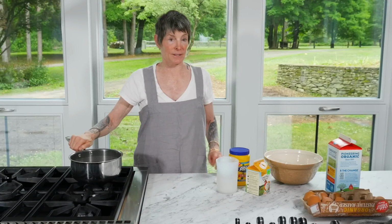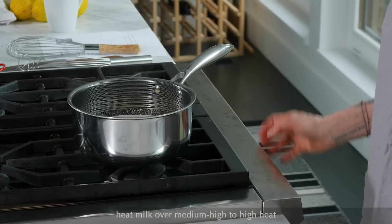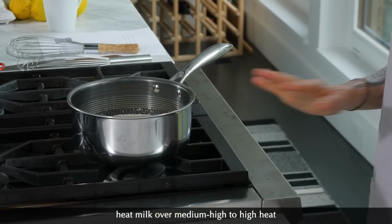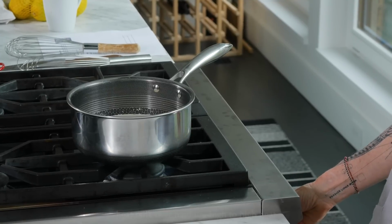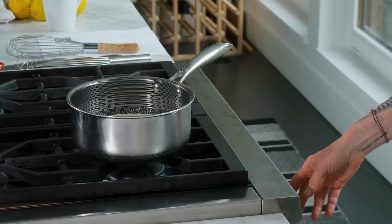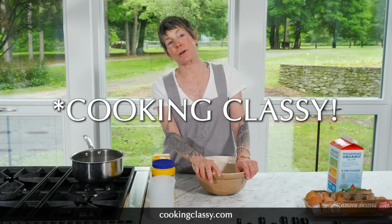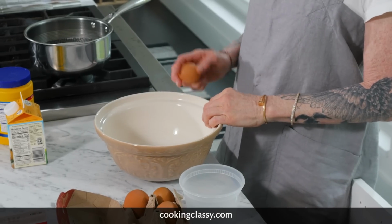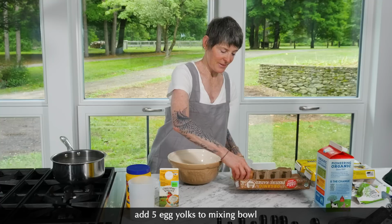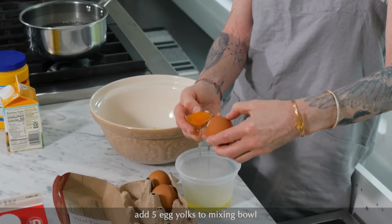Now I'm gonna heat this. Now don't be nervous about this, okay? Because it must be hot or this is not gonna work. And you're gonna be nervous about it because hot milk tends to boil over. So we're using Classy Kitchen's recipe. It's actually flawless. 5 egg yolks. 1. 2.